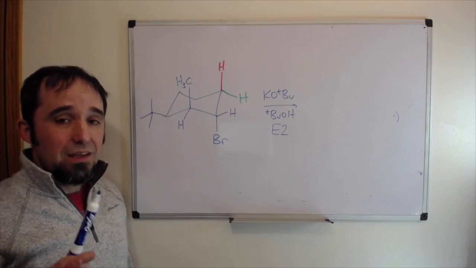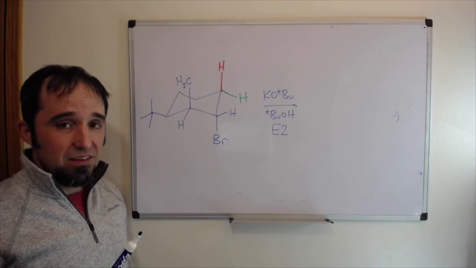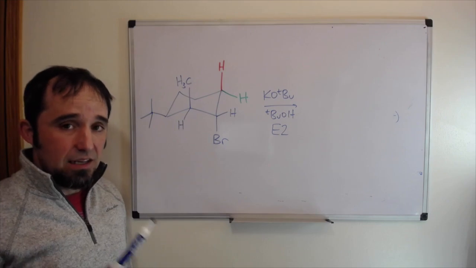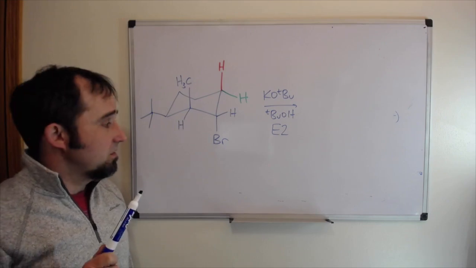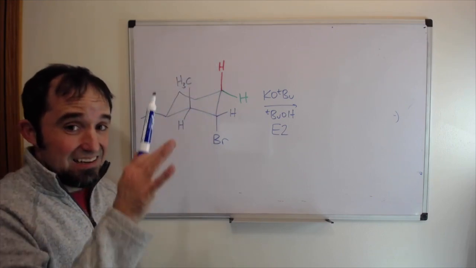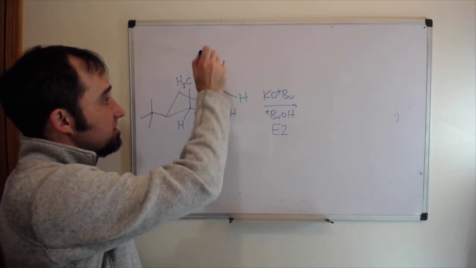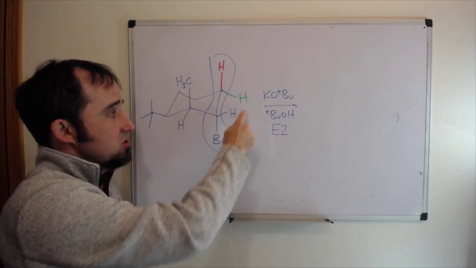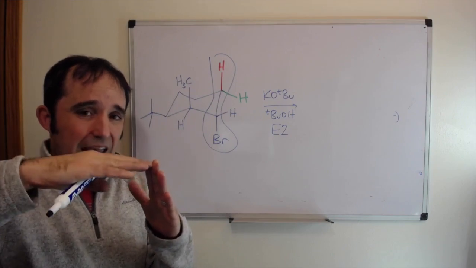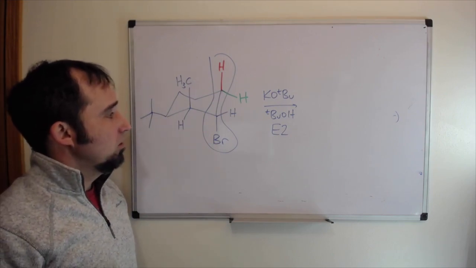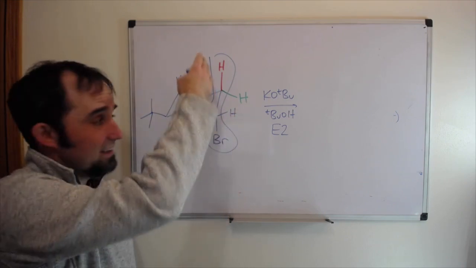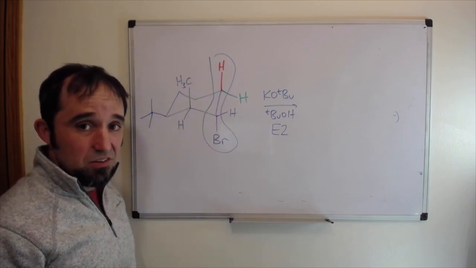So remember that we need to be able to assume this anti-periplanar relationship between the hydrogen we take and the leaving group. So the hydrogen I take not only needs to be trans to the bromine, but it needs to be trans and anti. And so here the only one that works is this one. These two protons are equatorial, and so they're kind of off angle from where I need them to be. And this one is cis, and so is this one. So what I need is anti and both axial to do this reaction.